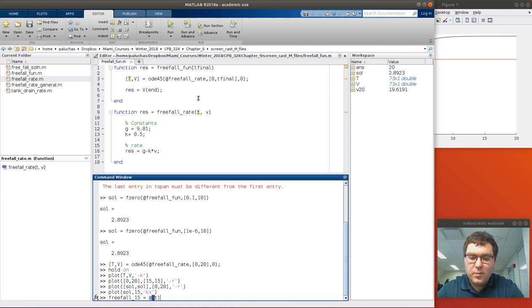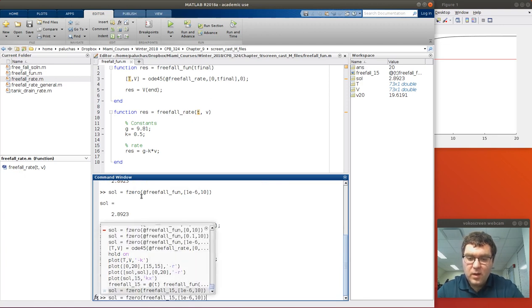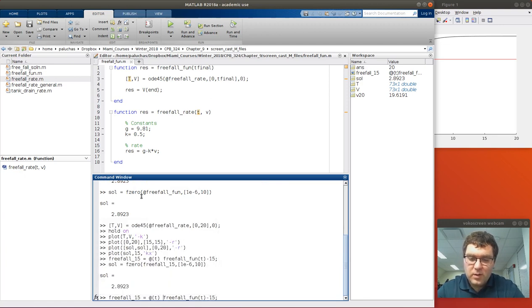Well, I could make it free fall fun at t minus 15. So then for f0, rather than free fall fun, I could use our anonymous function free fall 15.